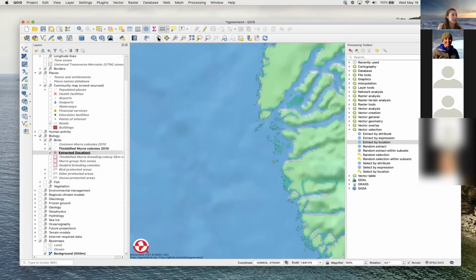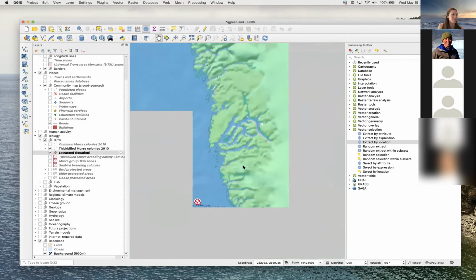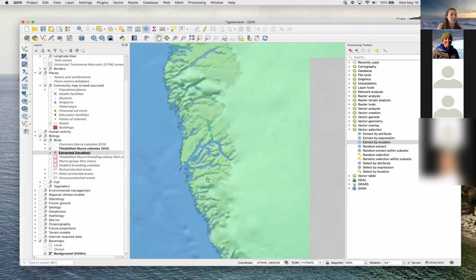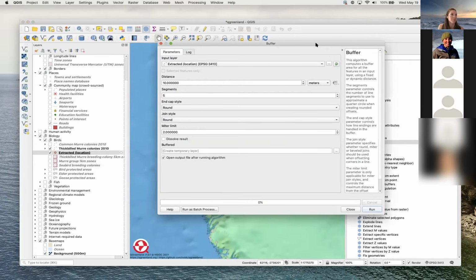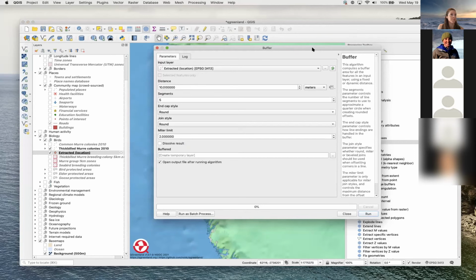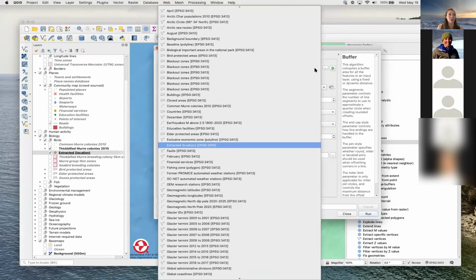All right, so how do we create a buffer around that coastlines layer? That tool is found under the vector geometry category in the processing toolbox and is, of course, called buffer. So I'm going to go ahead and open up that buffer tool. For our input layer, we'll want to choose the Greenland Coastlines 2017 polygon layer.